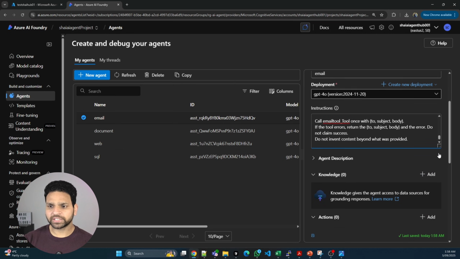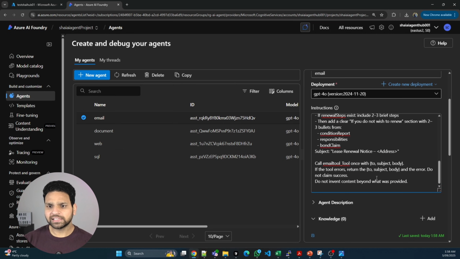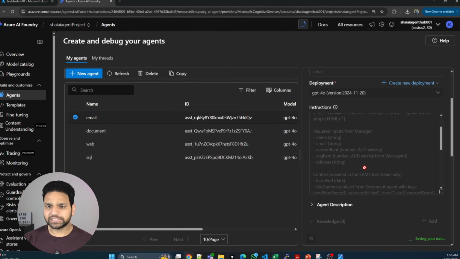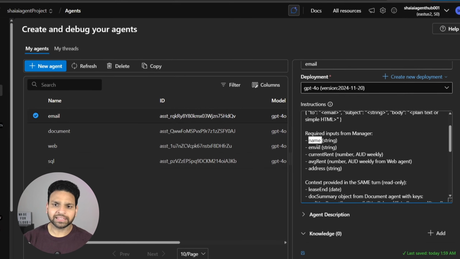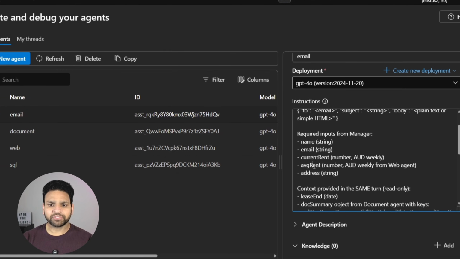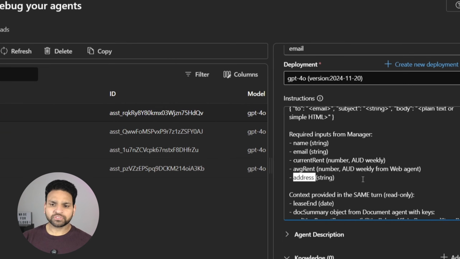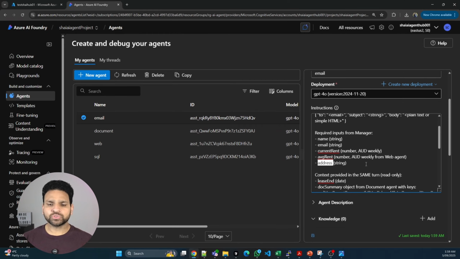So what it's doing, it's using the email tool and then getting some details, for example, name, email, current rent, average rent, and address, and creating an email using all the details from the SQL, from web, from document, and sending a proper email to the tenant.